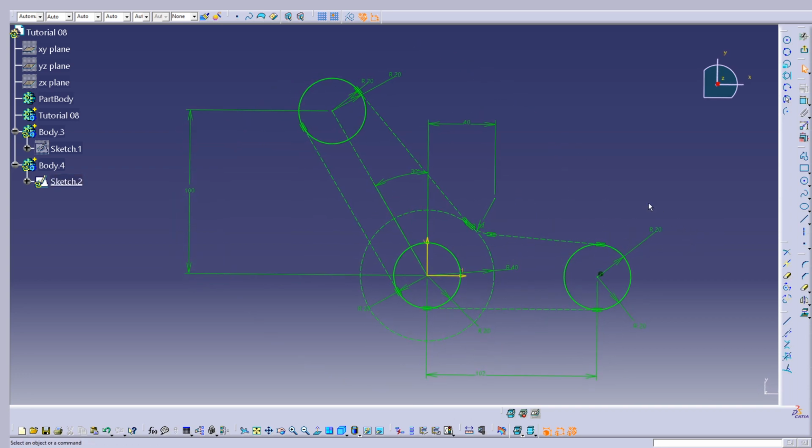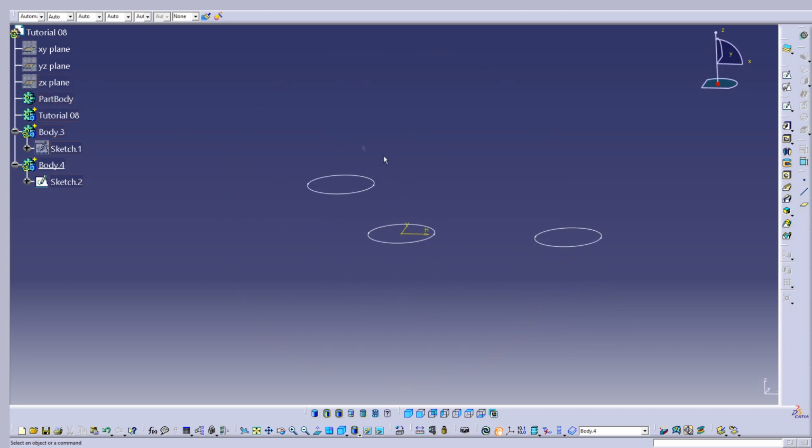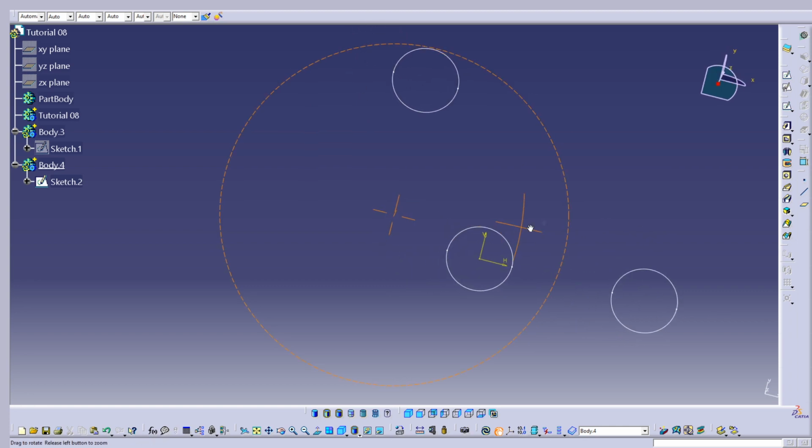By doing this construction like this, with the first sketch copied here and everything placed as pointed, we already have the constraints done, so the circles are already constrained on position. If you want, you can choose to reconstruct everything, but I think this way is faster for us to do the drawing. Then exit. And now we have the circles that will result in a 3D part bigger than the main one that we will see in the close feature.